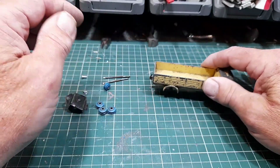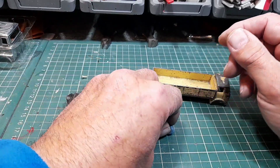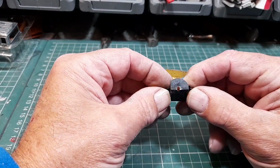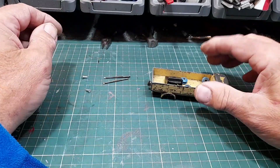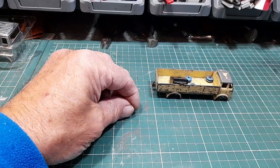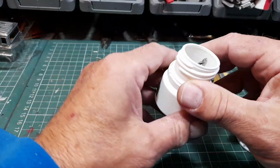So we're going to strip that, strip the wheels. That'll all go in the stripper. And we'll probably strip the base as well. So we are left with, that doesn't belong in there. There's only one rivet, so I'll put that back in there.